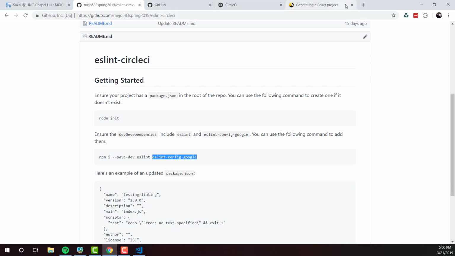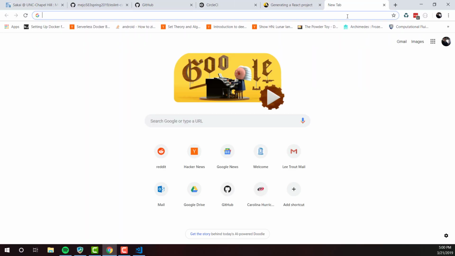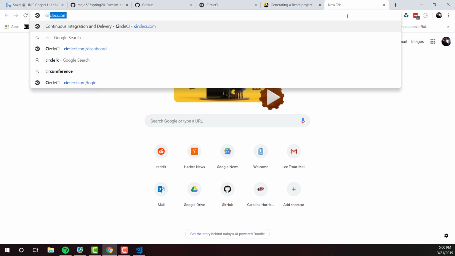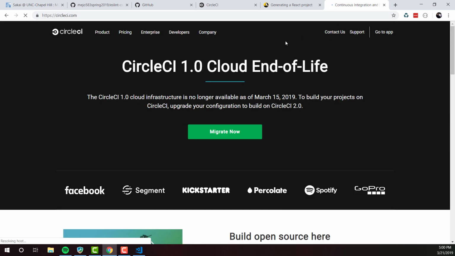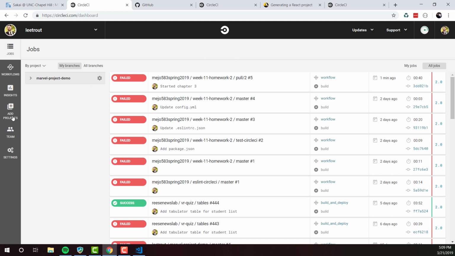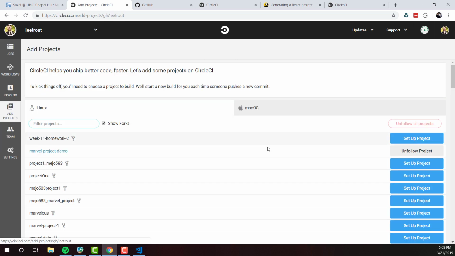At this point, we'll open a new tab. Actually, I already had it open on a tab. We're going to circleci.com. You'll come to CircleCI and click Go to App. At that point, you will go to Add Project. You should see Setup Project next to your Week 11 Homework 2. Again, make sure you're under your name here.